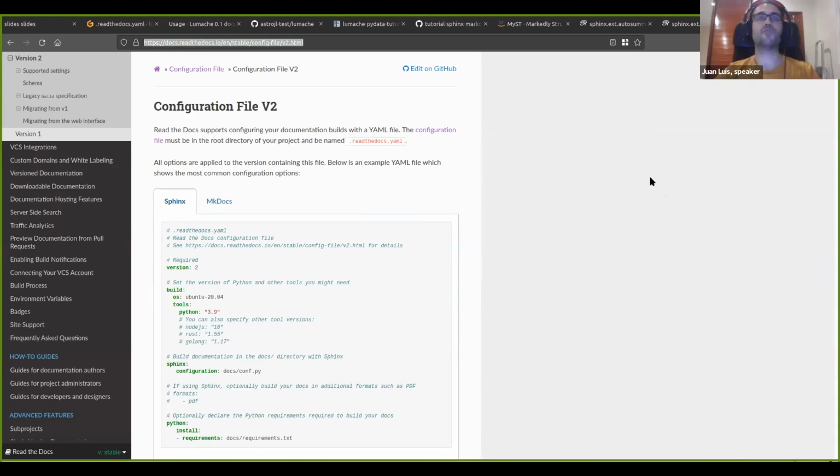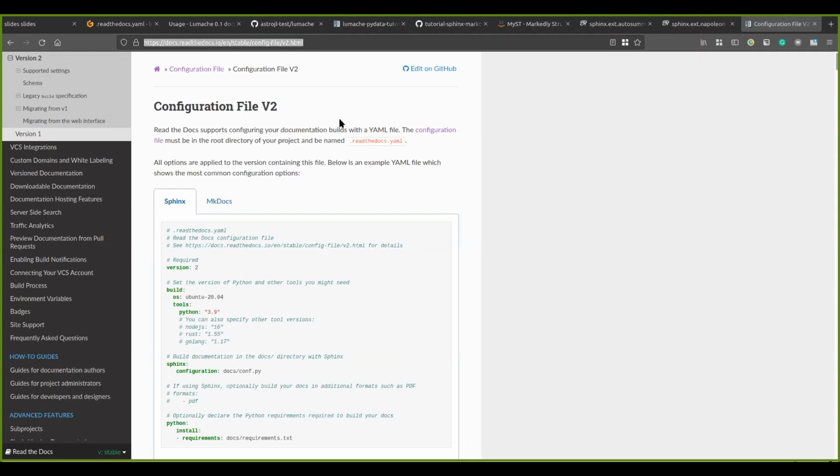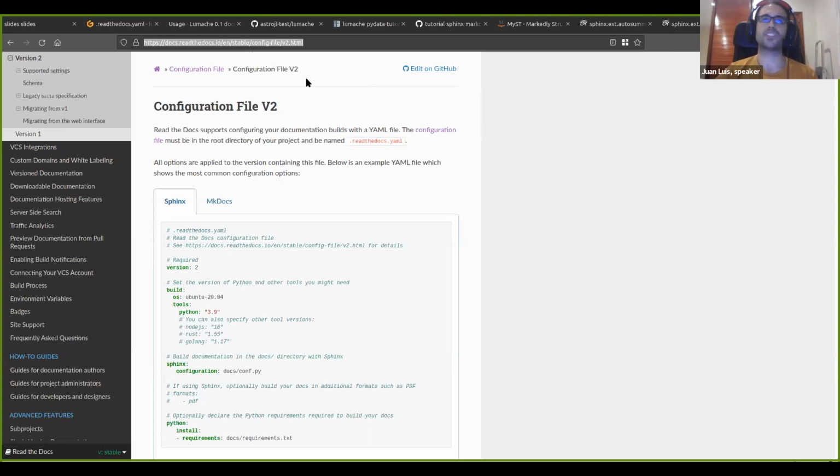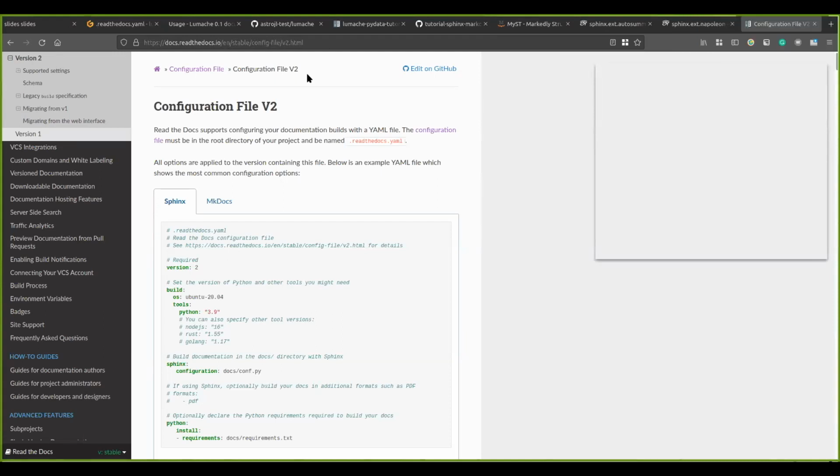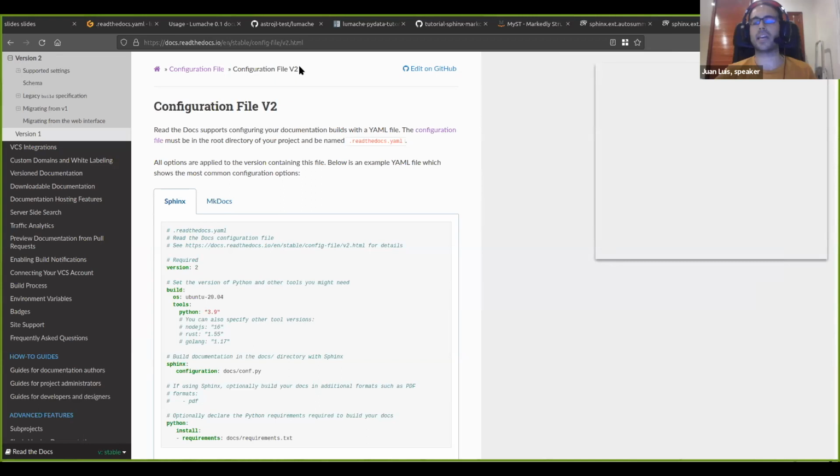Yes, so the workflow is slightly different. On Read the Docs, all the build process is taken care of, so you don't have to define a file that says, okay, do make HTML in this step and so on and so forth. However, the downside is that you have a little bit less flexibility in the process. If you have a super weird documentation pipeline, or you have to run some commands or things like that, there are hacky ways to do that, but it's not officially supported. You can add some subprocess calls to conf.py, and it works, it's just really ugly. The way you would do this with GitHub Pages is that you would import a GitHub Action or something like that to build the documentation for you and then store the HTML files as an artifact. So yeah, that would be the difference.